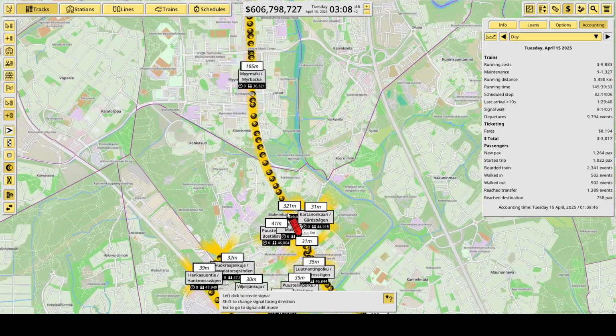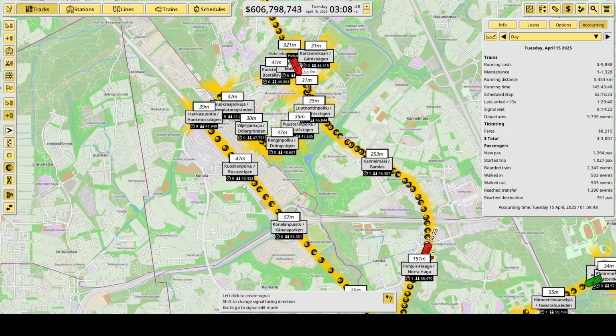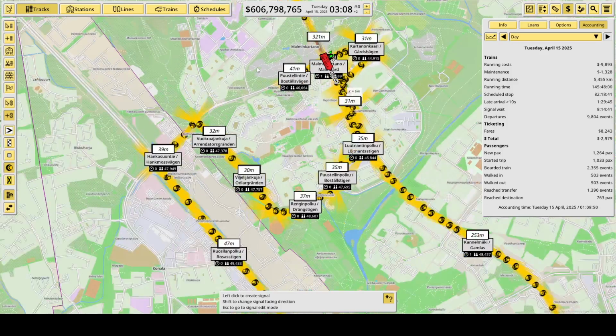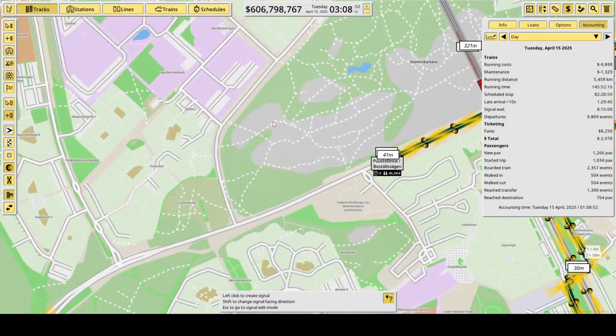There we go. As you can see, we're making quite a loop, but let's just let it happen. And then we again make a strange turn.